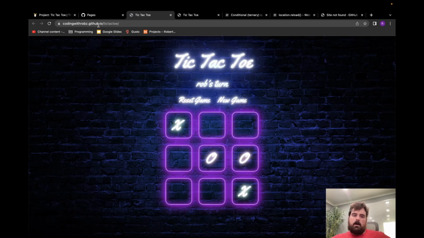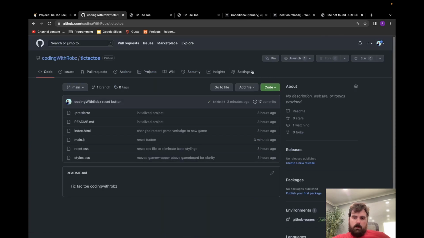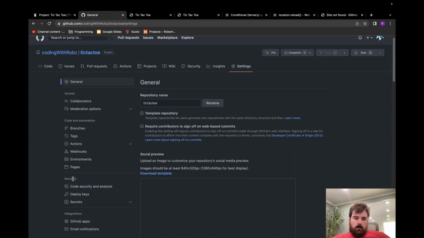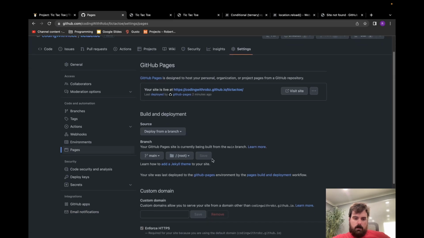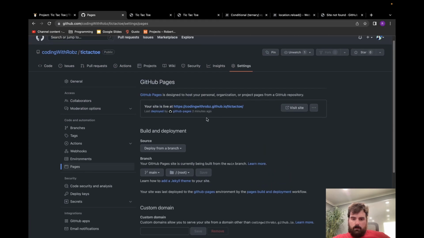Now, if I go to this URL from anywhere, it should be live. So, yeah, that's GitHub Pages. It was relatively easy. You just go to repo, go to settings, go down to pages. Then, yeah, you just make sure it's from main, and yeah, it'll pop up here after just a few minutes. You can visit that site. So, if you make it and you want somebody else to be able to see it, you just send them to this URL. Yeah, there's your website.